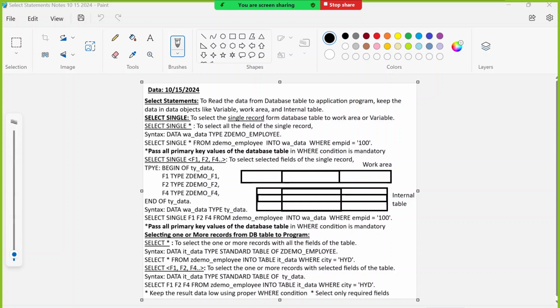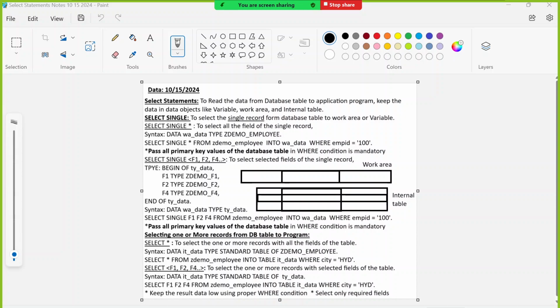We have 10 fields in the table and we are selecting 9 fields. So in this case, you can use select star, because you are not going to improve performance much here. For that, you would need to create a type structure and mention all the 9 fields. That is not necessary if you are selecting almost 90% of the table fields.